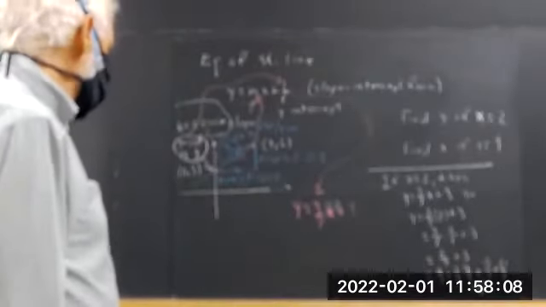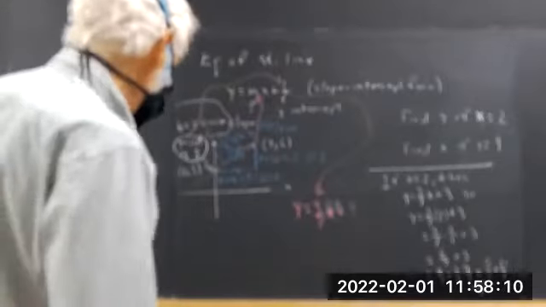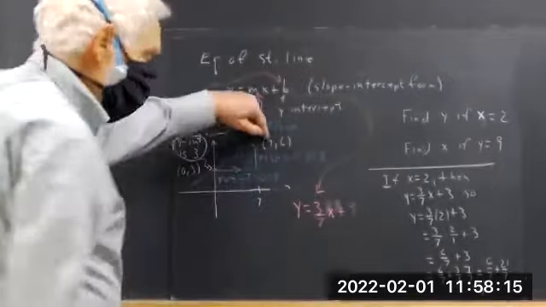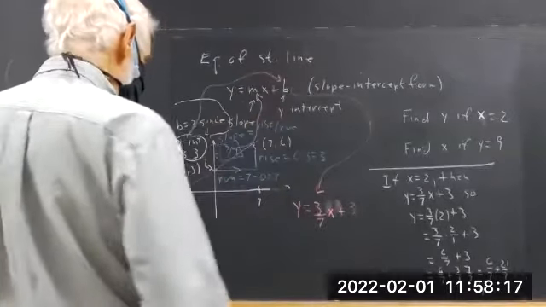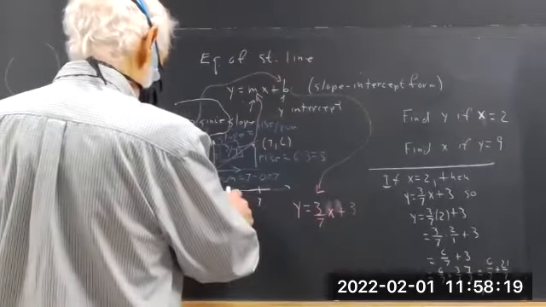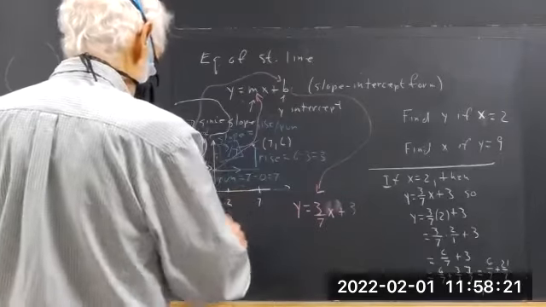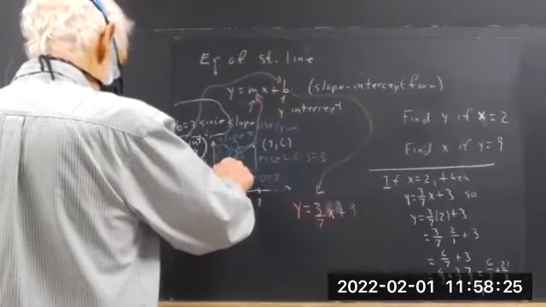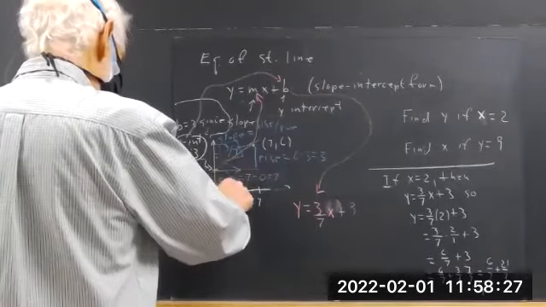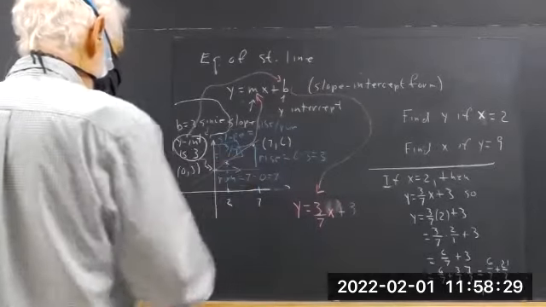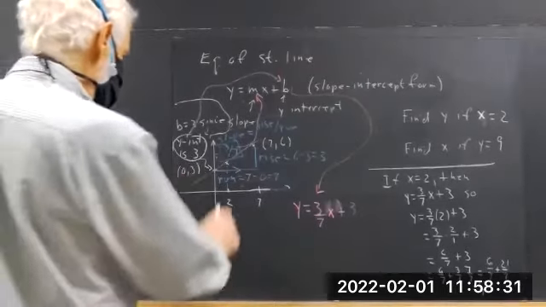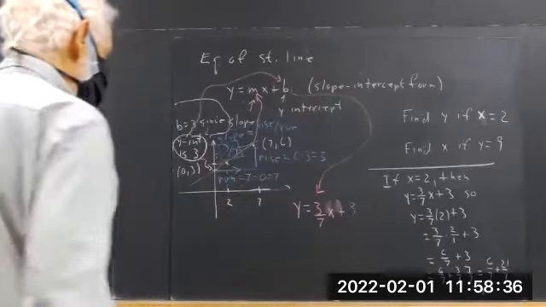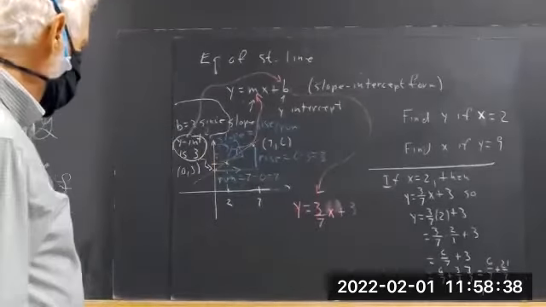So if x equals 2 on the graph, well, here's x equals 7. So that's the coordinate of this point. So where's 2? Well, 2 would be about here. If you look at the graph, the point on the graph corresponding to x equals 2 is here. And that point projects over to the y coordinate here.